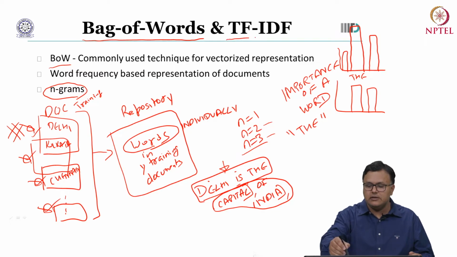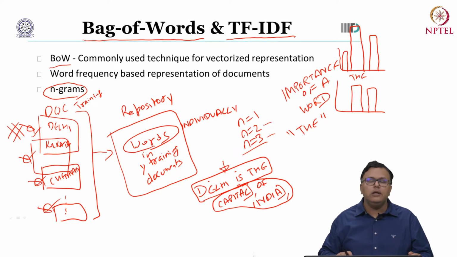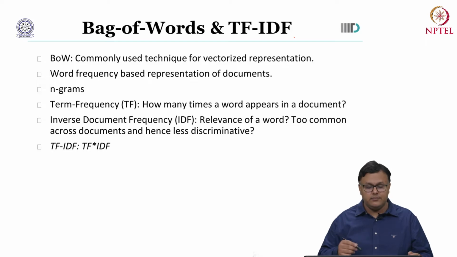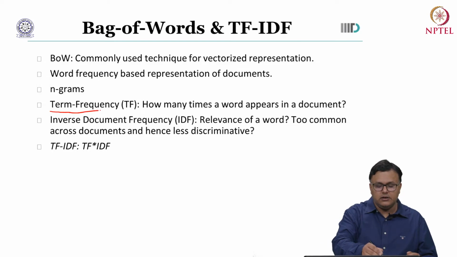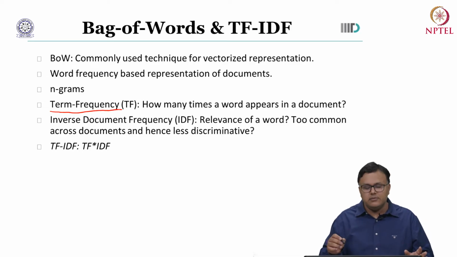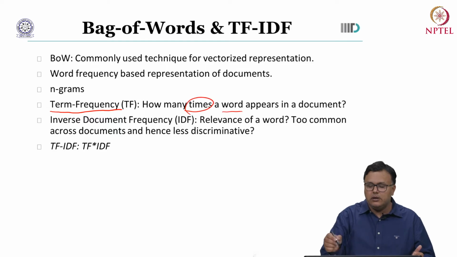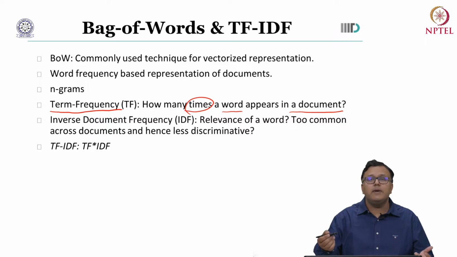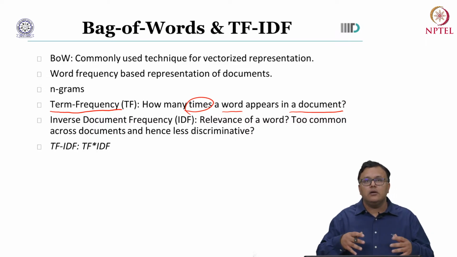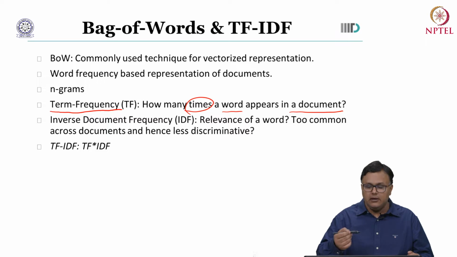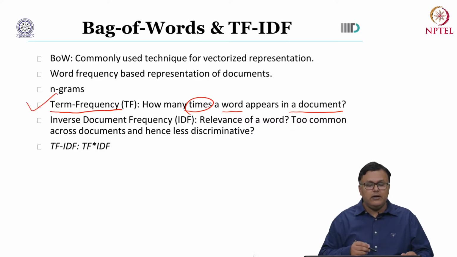How simply can we encode this information within our representation of the text? So for that, friends, we have the very popularly and commonly used TF-IDF representation. Now what is that? The first part of this is the term frequency, TF. Simply that means how many times a word is appearing in a document. Now, how many times, for example, the word Delhi is occurring in a document? If that word is occurring multiple times, then it could be important. Okay. We have seen words like the, and, a, they happen multiple times in all the documents, right? So that could mean I cannot only depend on the term frequency.